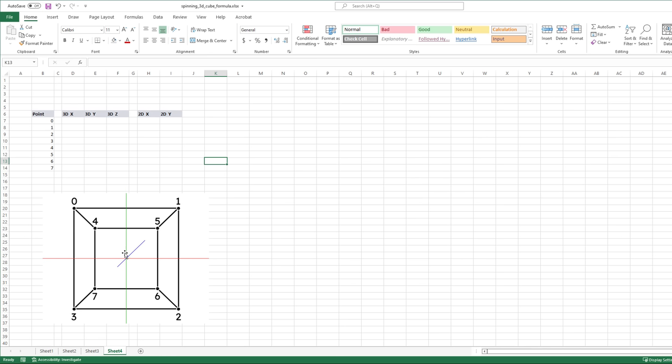Our cube is still boring, so let's add 3D rotation. Normally 3D rotation requires matrices which are hard to understand and heavy for Arduino. Instead, we'll cheat and only rotate around one axis — the y-axis — meaning y values won't change, only x and z. For that we use a simple 2D rotation formula from Wikipedia: x_rotated = x·cos(θ) − z·sin(θ) and z_rotated = x·sin(θ) + z·cos(θ). It's a straightforward formula.